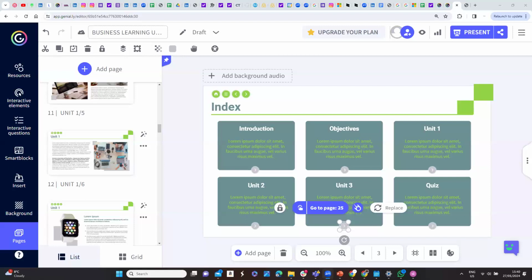Okay. So did we hear me up to the point where I was talking about this index, how these arrows will lead you to the page that you want to go to? Did we get it? Or do I need to explain it again? Please explain again, ma'am. Okay. Are you on Genially? Because that's the best way to even know.